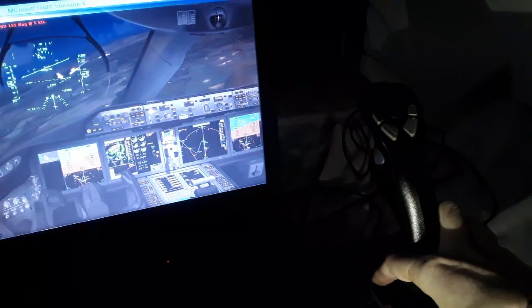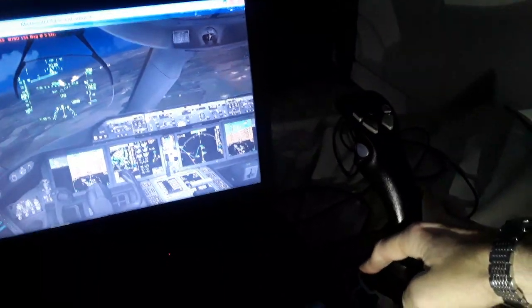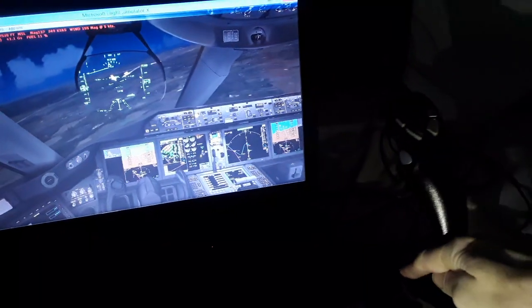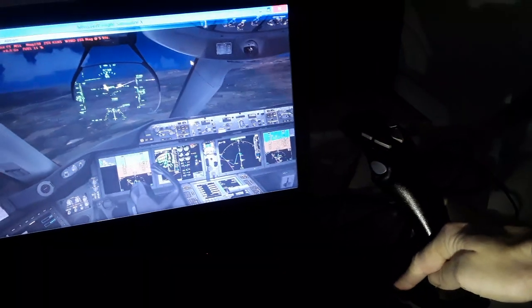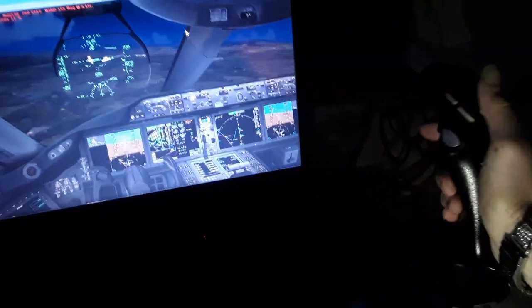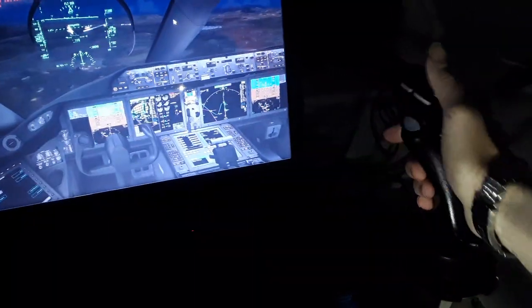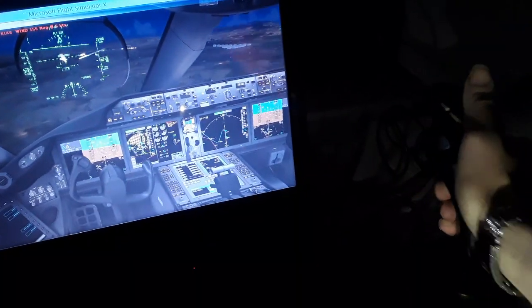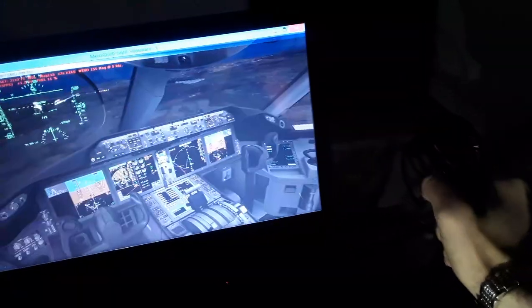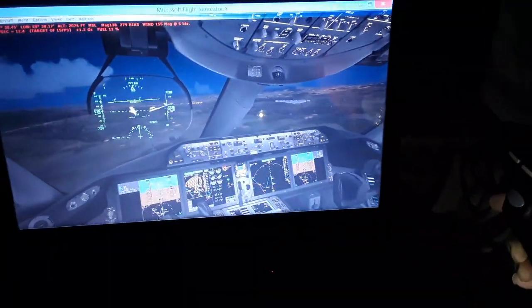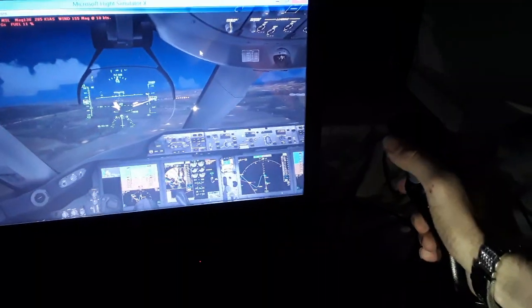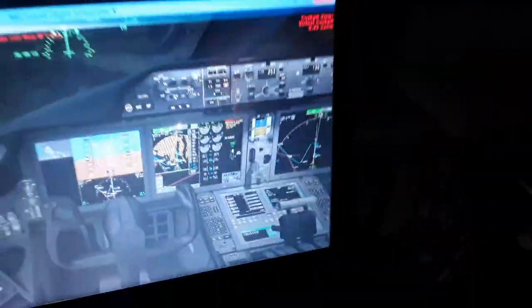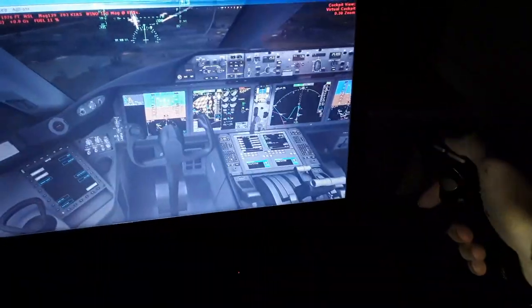We have a lot of side wind and wind gusts, so we need to align with the center line using ailerons, control wheel, aileron spoilers, and also a little bit rudder pedals. So you can see how we descend. We have also the LSZH localizer here, as you can see. So we use idle thrust now.